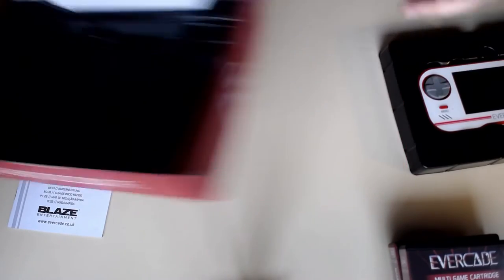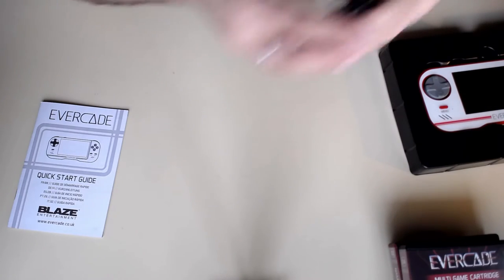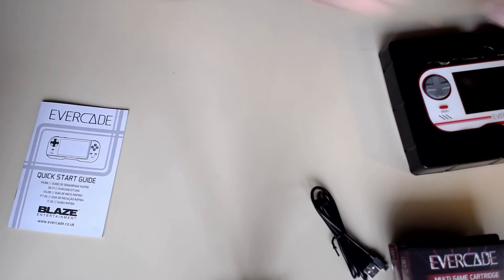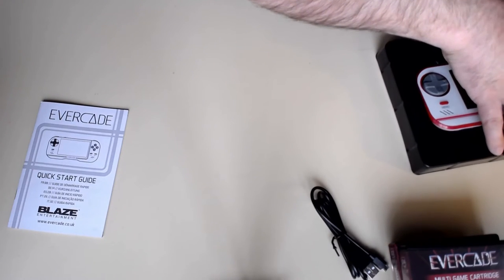Let's move this box out of the way, so you can see what I'm showing. So that is your charging cable to USB. Now, in order for you to play it on the television, you're going to need to buy yourself a cable if you don't have one already, which I will show you very shortly.